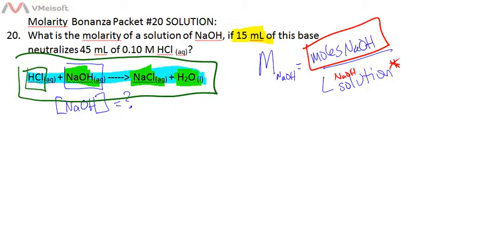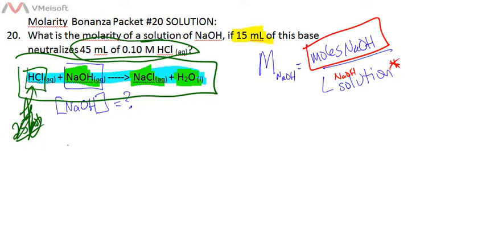Okay, what would happen if I had, say, 25 moles of hydrochloric acid? How many moles of sodium hydroxide would it take to fully use that up? 25 moles, right? So if we can determine how many moles of hydrochloric acid we have to neutralize, could we then determine how many moles of sodium hydroxide we must have dumped in to neutralize it? Yes, because it's a 1-to-1 ratio.